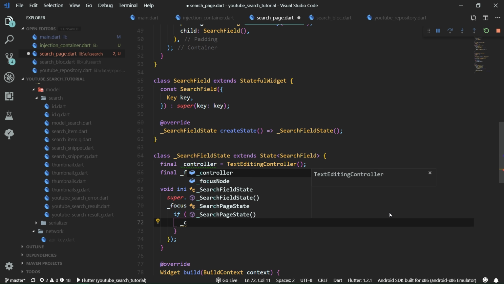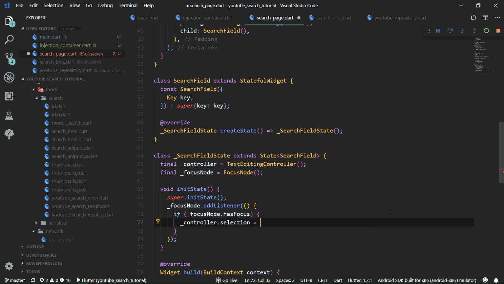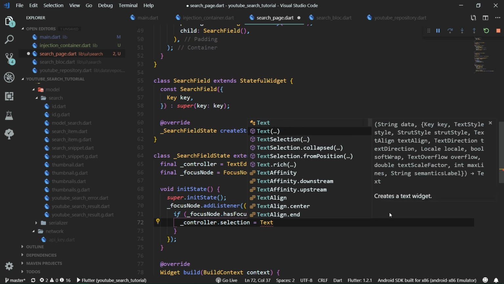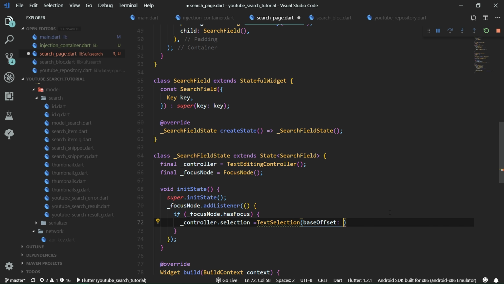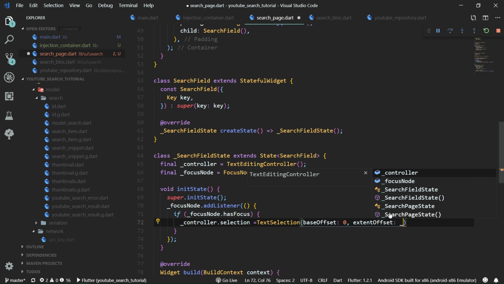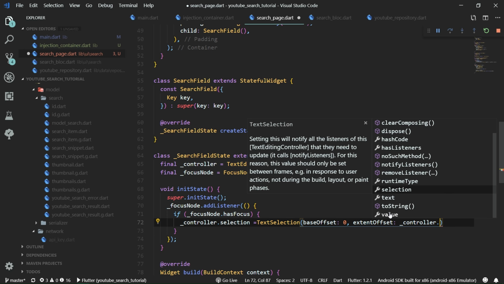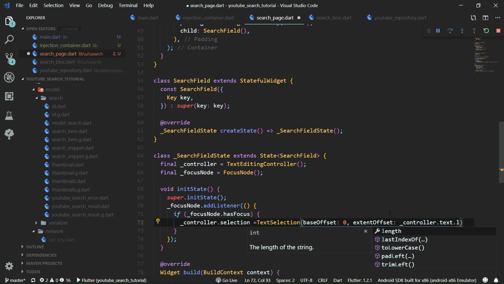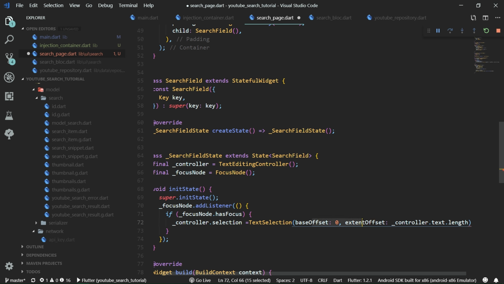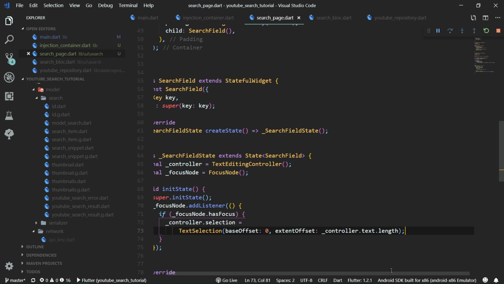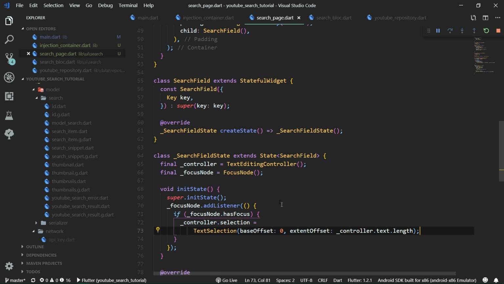So we want to write controller.selection, and the selection will be text selection. The base offset will be 0, extent offset will be controller.text.length. So basically from the start to the end, right? Now just let the Dart formatter format this code for us.